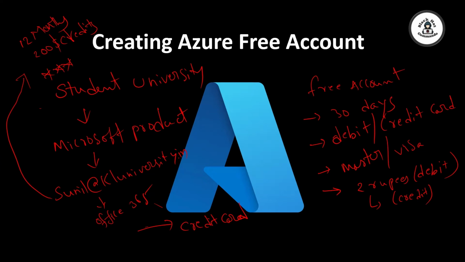And it won't charge anything extra once your 30-day free trial is completed. These are the pros and cons. I just wanted to tell you the difference between two types of accounts, the free trial account and the student free account. If you want to go for pay-as-you-go or the enterprise version, it's up to you.